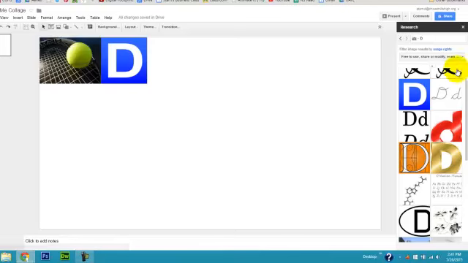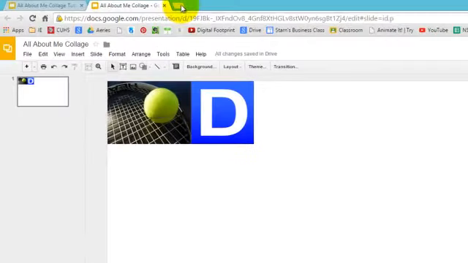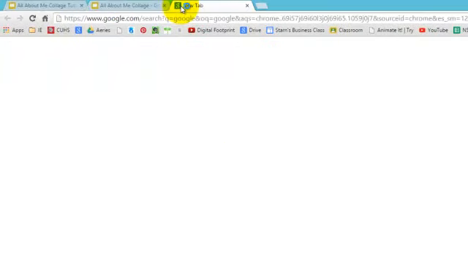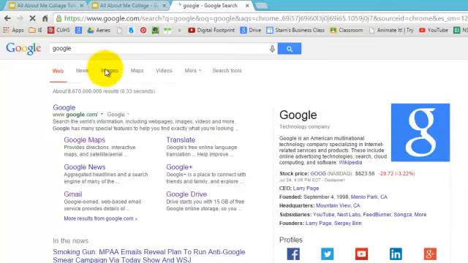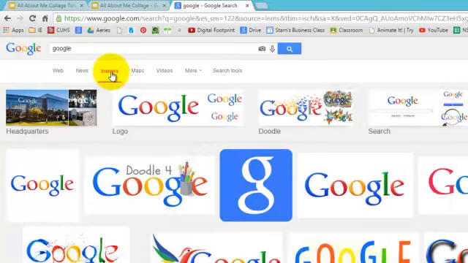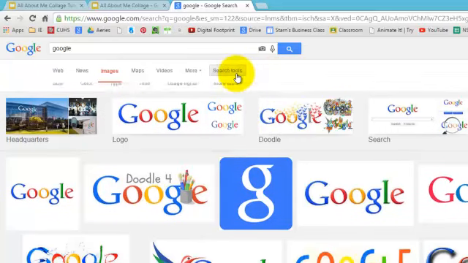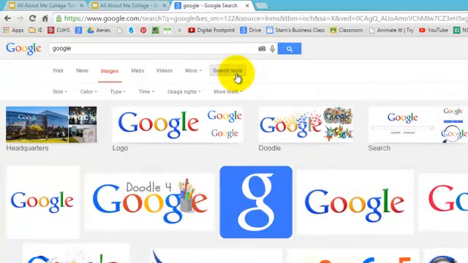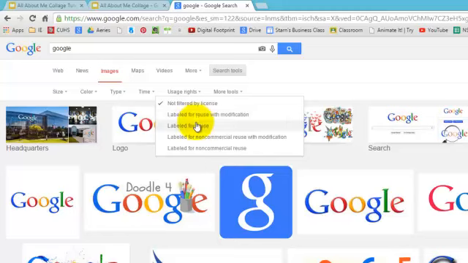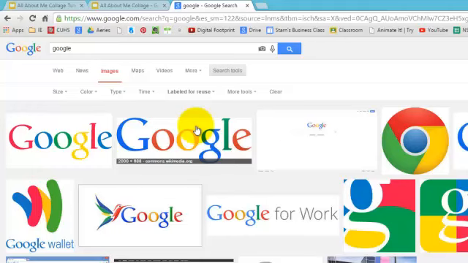If you don't want to use the research tool to find your images and you just want to go out to Google Images like you're used to doing, like going to google.com and searching images, that is fine too, but it is a little bit of extra work. Okay, I'm going to show you how to do that here. You will have to first go to Search Tools. It's kind of like that drop down I did earlier. Then I have to go to usage rights, and I want to use ones that are labeled for reuse. Those are the ones that are not copyrighted. And once I do that, then I can use any of these images.